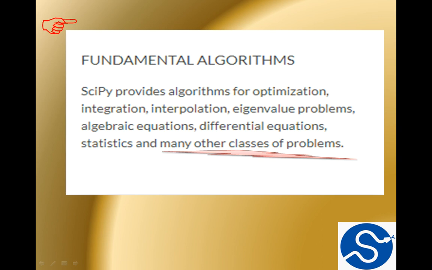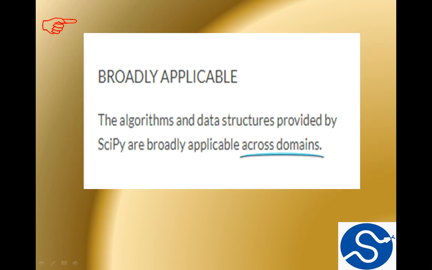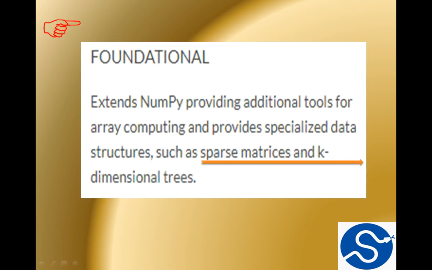The first important feature is fundamental algorithms. SciPy provides algorithms for optimization, integration, interpolation, differential equations, statistics and many other classes of problems. The second feature is that it is broadly applicable. The algorithms and data structures provided by SciPy are broadly applicable across domains. The next feature is foundational. It extends NumPy, providing additional tools for array computing and provides specialized data structures such as sparse matrices and k-dimensional trees.